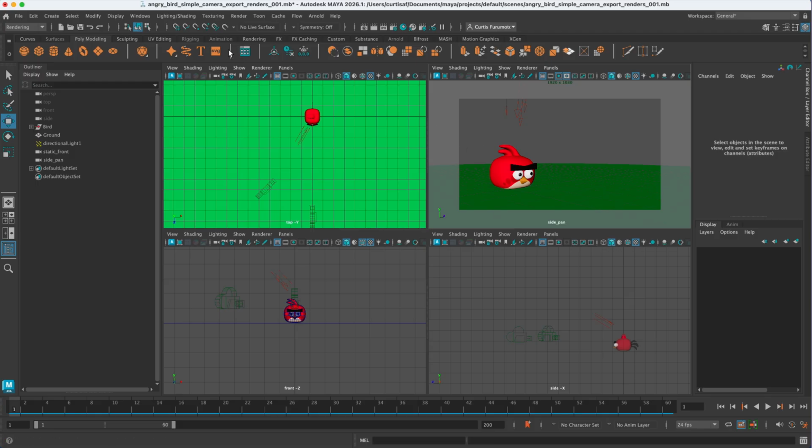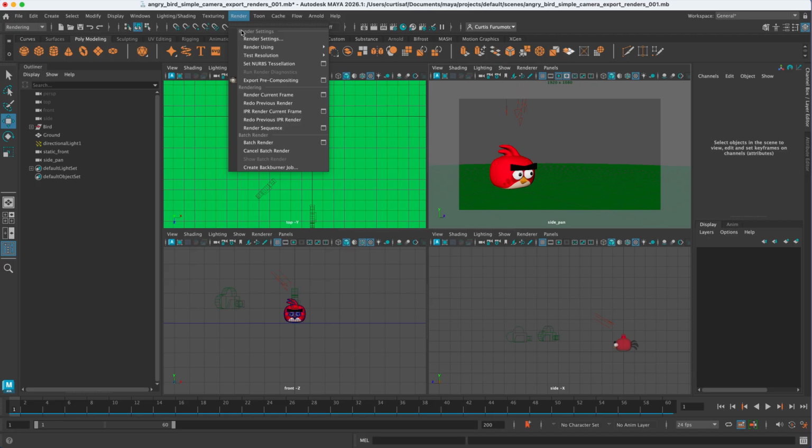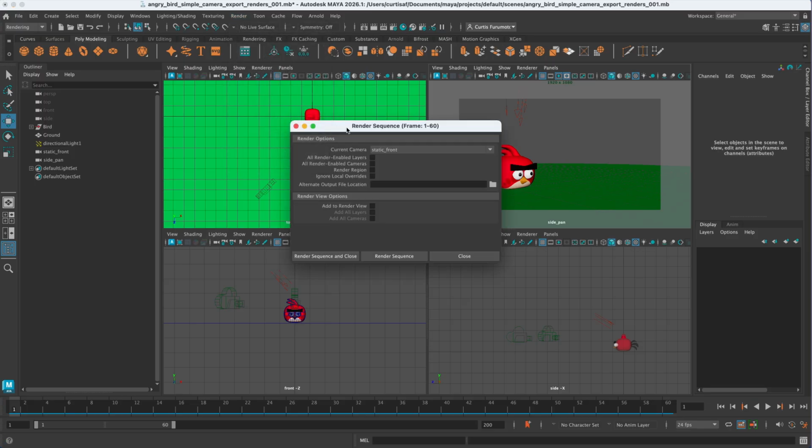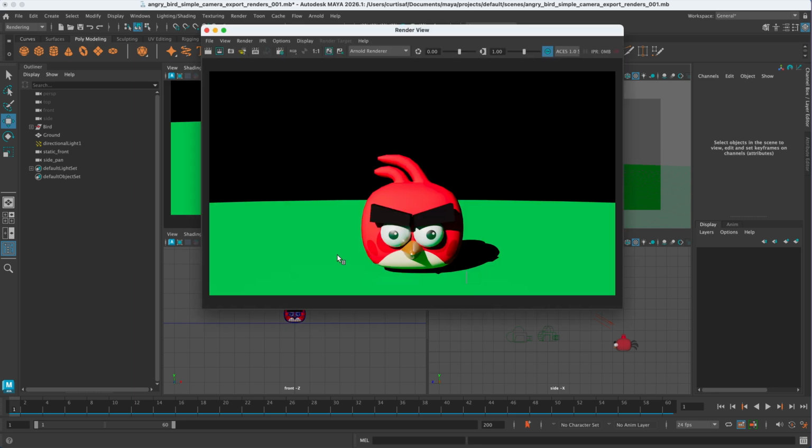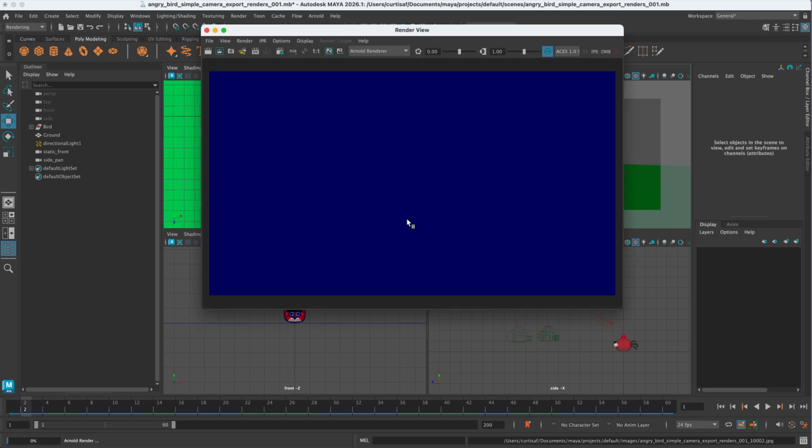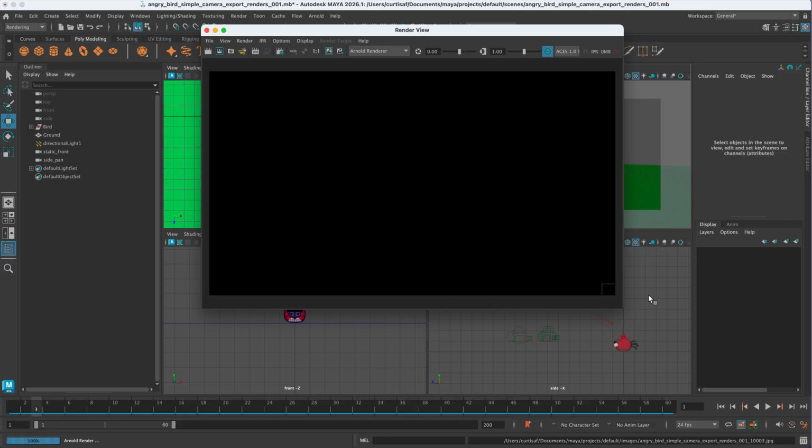So I'm gonna once again make sure my rendering menu is active. We're then gonna go back to render, and then we're gonna choose the ScoreNX to render sequence. The reason why we're doing this is just to make sure that we're switching out our camera. So right now it is set to static front, which is the previous camera. Switch it to our side pan instead, and super simple. We can then render sequence and close, and then we will get our chance to do our render view, and we get to see this all in action. So that should be pretty cool.